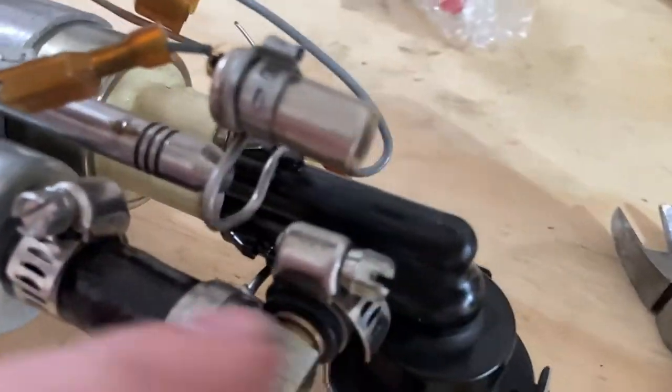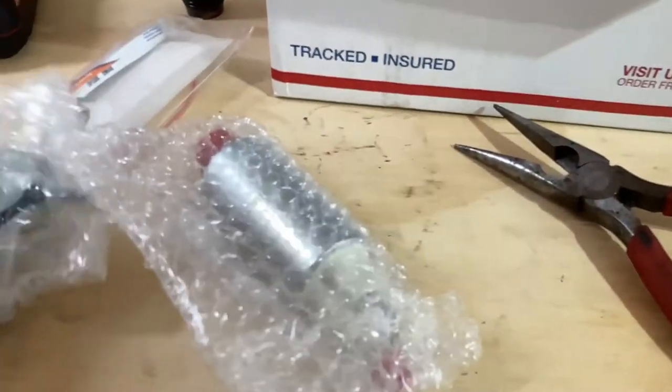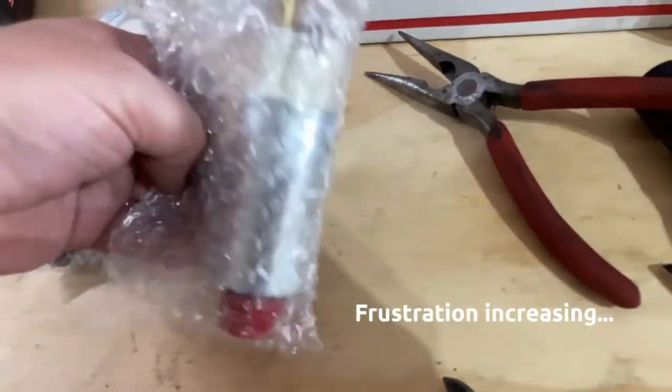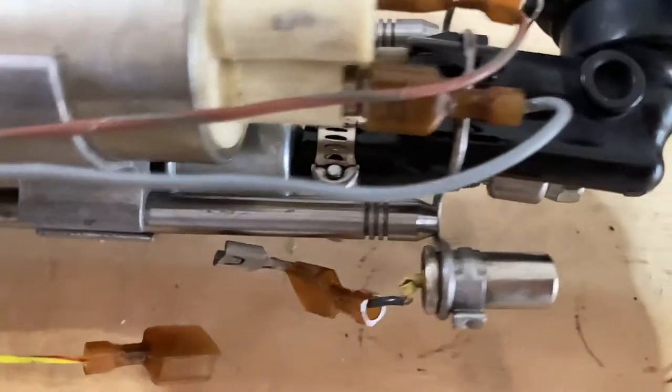You know, what could be the situation, I think I have to replace this assembly right here, all this, because the kit comes with two hoses, I think. There's one hose. There's the other hose right there. So I might be okay with this part, but it's this guy right here that's got me concerned. And I don't know. I don't know, man. How irritating. So I gotta get this thing worked out.